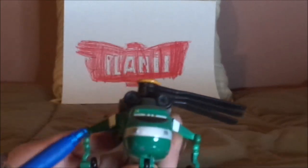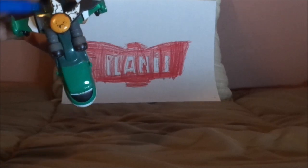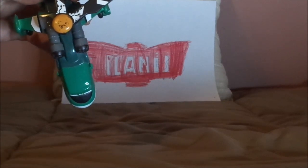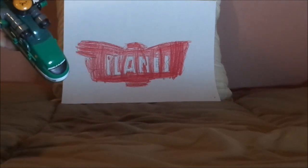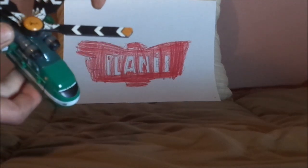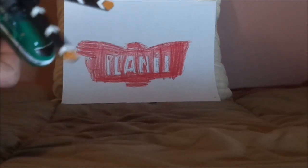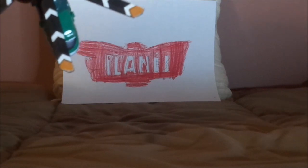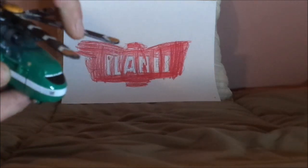So here we've got his grumpy facial expression, his pine green paint, and his blades, which are shaped like a triangle, but if you unfold them, there are 6 blades, and they spin good. I'm going to close them back up.